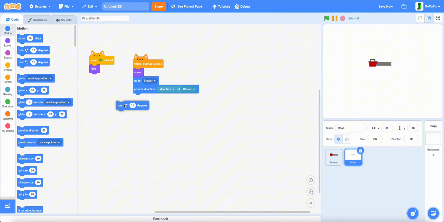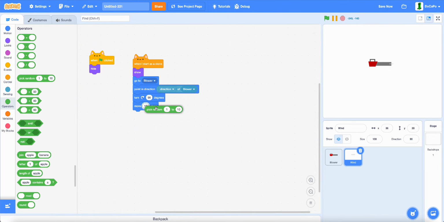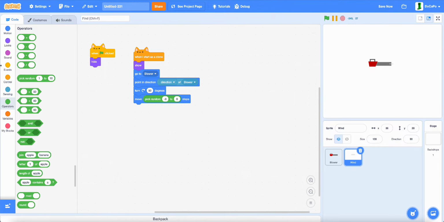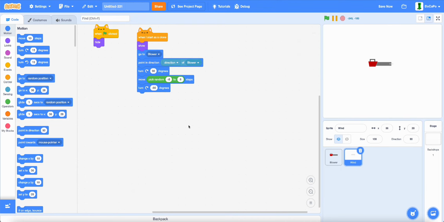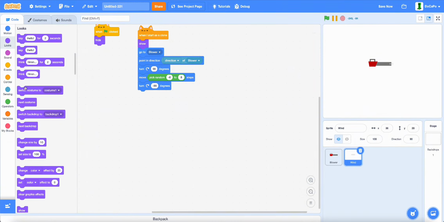Then turn 90 degrees to then move and then pick random around -8 to 8 to have that spread instead of just at that point, and then turn back.